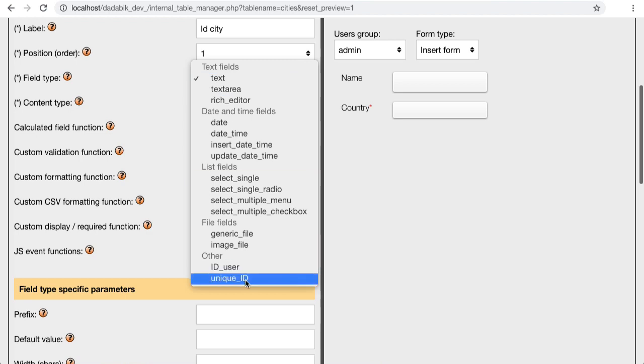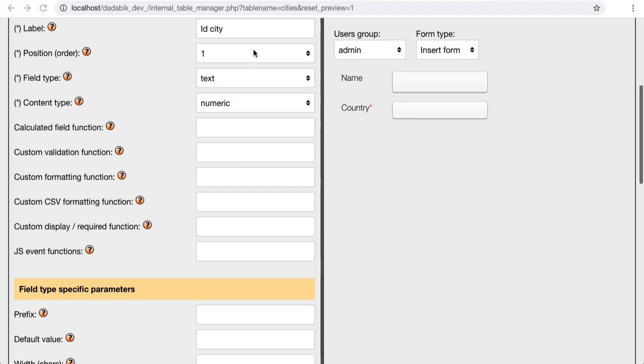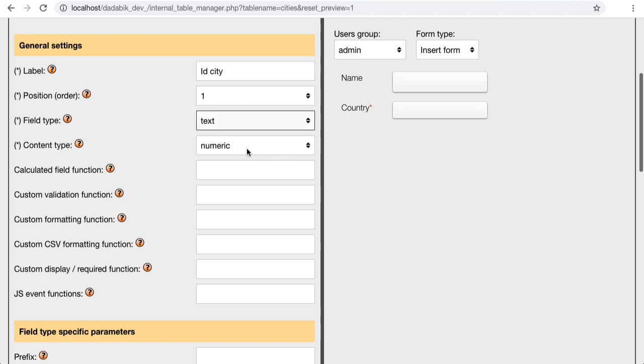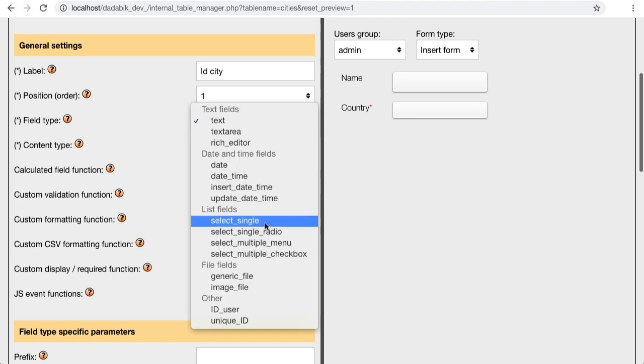Yeah. For a unique ID field, DaDaBIK tries to produce a unique value to use for the field itself. DaDaBIK, not MySQL. So you cannot set a field as auto-increment in MySQL and also unique ID in DaDaBIK.